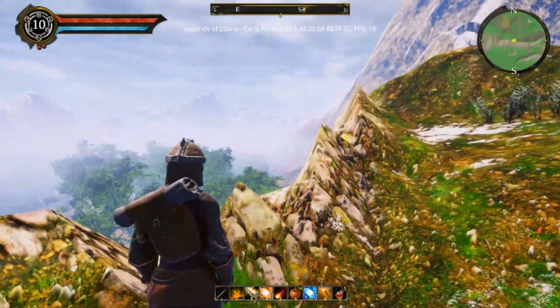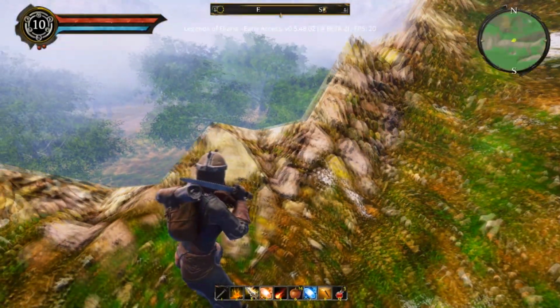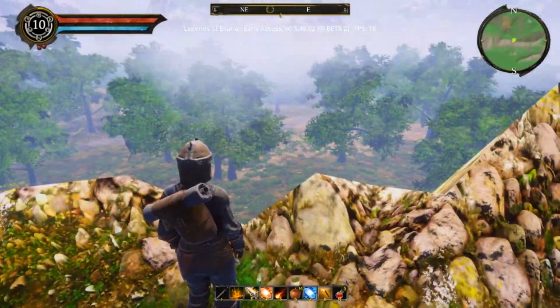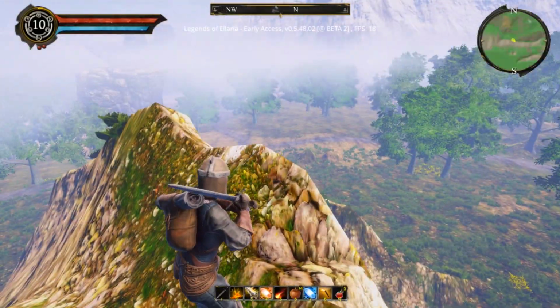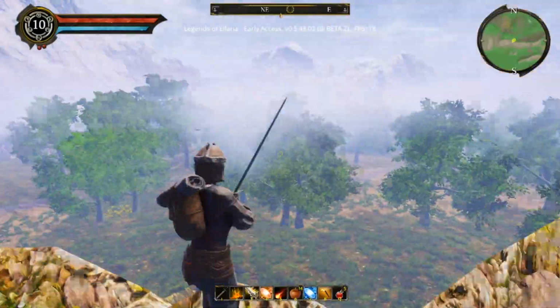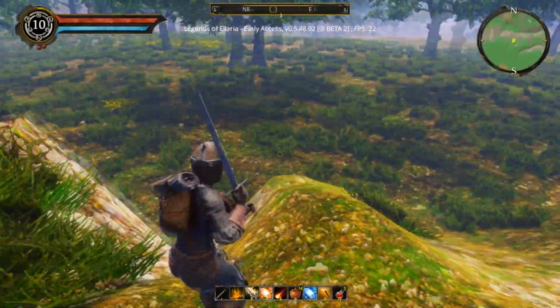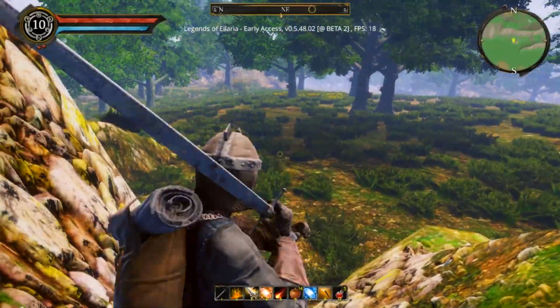So we're going to go up and over here. Oh. That's something that needs to be fixed as well, where you bump into something and then they go into that stupid standing stance. That definitely needs to be fixed. Like, let's jump over there and run down the mountain, because why not?